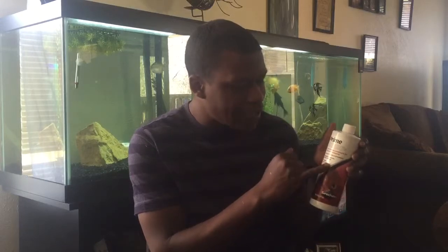And it also detoxifies. Now, it doesn't get rid of these components, but it detoxifies them, which makes your water safe for your fish. It detoxifies ammonia. Maybe I made a video on how to cycle your tank. The nitrogen cycle is the number one killer of fish. So while you're doing a cycle of your tank, you can put some of this bad boy in. If you still have fish, the cycle won't kill your fish. It detoxifies ammonia, nitrite, and nitrates, so your fish will be swimming around in water like it's perfectly fine.